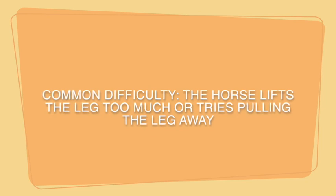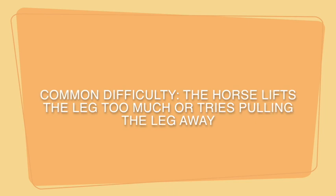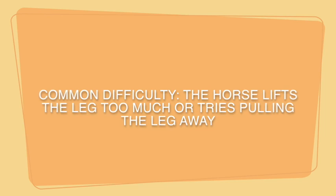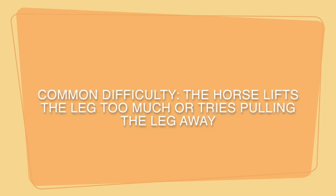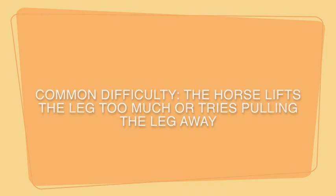So there are many different approaches to how to solve this. In this training, what I do is that I just hold his leg very gently, follow the movement that he does, but I do not release his leg. I don't want him to learn that by pulling away or pawing, he can get the leg out of my hand. But I want him to learn that he needs to keep that leg still. So I follow this movement, don't let the leg go, until in a split of a second he's going to keep still. And that's the moment that I'm going to praise him a lot and gently put the leg back on the ground. You're going to see in the session how he quickly understands what I expect of him, and after just one session he has perfectly understood and no longer repeats this behavior.